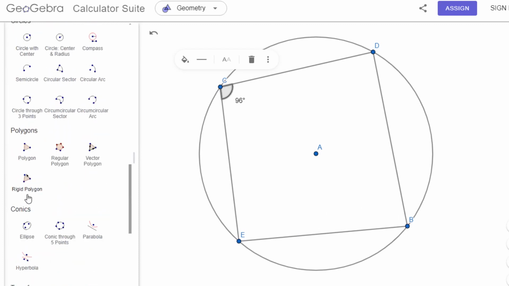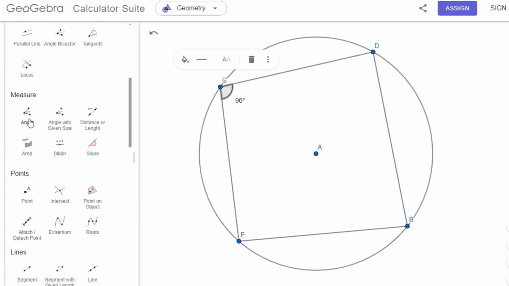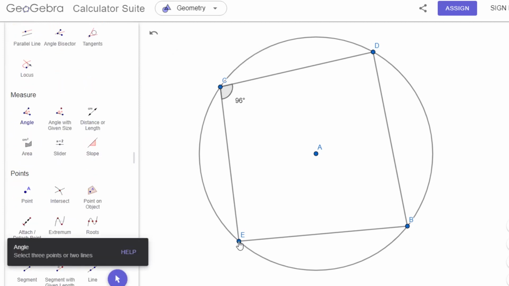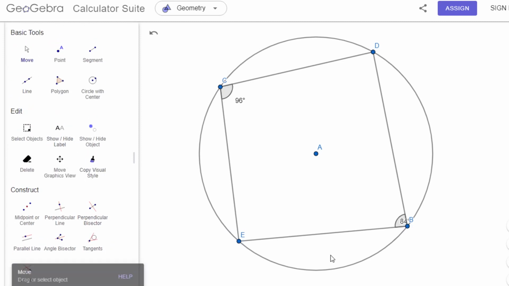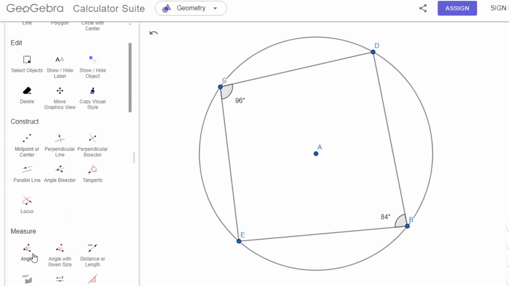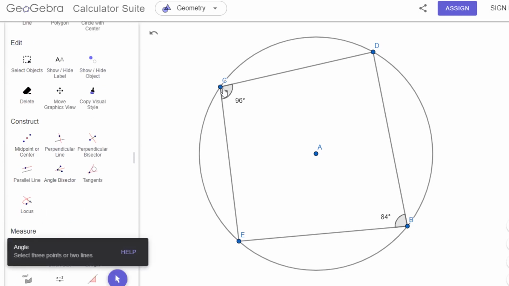So let us prove that. Let us see if 84 is the angle. Let us measure this angle right here. And as you can see, just like that, we have solved another exam question. So that's how questions come in the exam, my friends. And as you can see, this is wonderful. This is wonderful stuff. I want to do something very nice and very complex here. So just give me a moment.